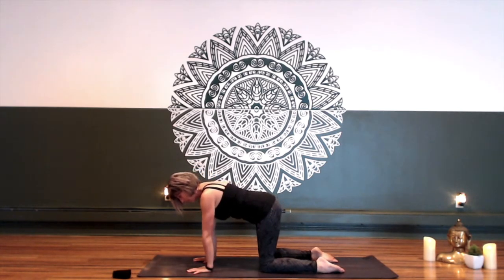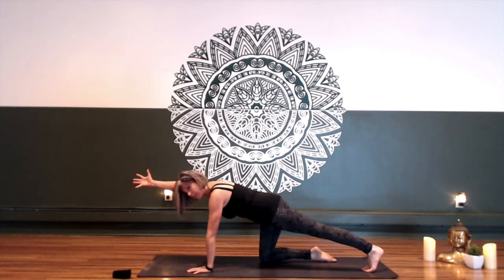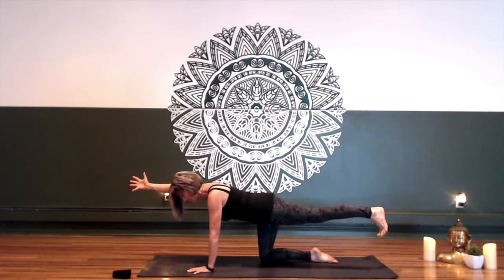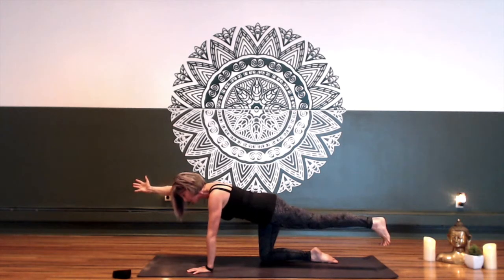Right from here, take the left leg behind you, press into the toes, press the left heel back, and the right arm out in front of you. Feel free to stay here or float left leg up. While we're here, take a peek at your left elbow and see if you can dial that a little more forward. Invite the low belly up and in. Say good morning to the core.